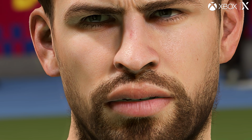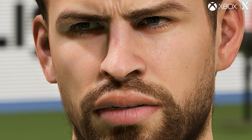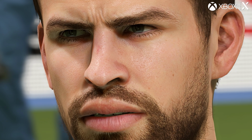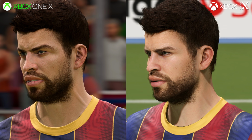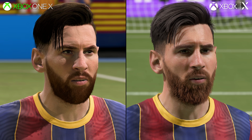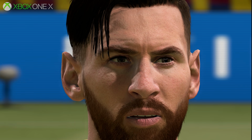Yeah. You look over on the right, though, they've completely changed the skin rendering model to include a much more realistic subsurface scattering. And even though the one on the right looks so much more realistic, if you look up close, the level of geometry on them is almost the exact same, I'm pretty sure. Right, Tom? Yeah, it just goes to show what a difference good materials make. And as you say, the framework of the character, from Messi to Alisson, they're all kind of the same, but it's the way that their skin actually interacts with light.